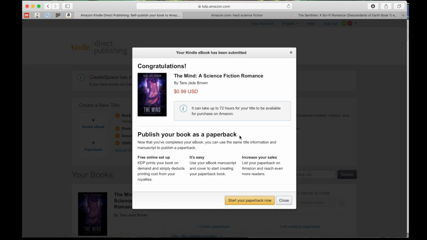The book is out. Actually, not yet. You see here it says it might need 72 hours for the book to appear. It usually happens a lot faster, especially for Amazon.com. For other territories like Spain or Japan or Germany, it might take a day or two. But it's a lot faster than it would have been if one goes through a traditional publishing path, which can take a year and a half, or two or three.